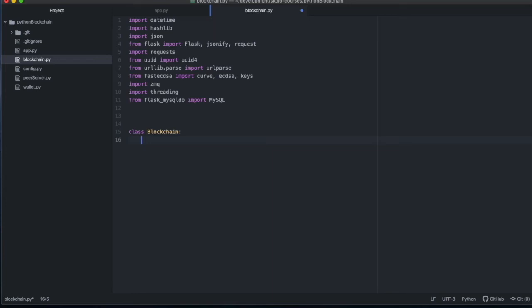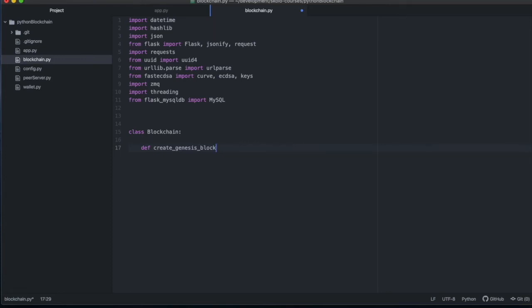All right. So we're going to create a function in Flask. You just use that word, def. That's for a function, and we're going to call this, we'll change the name later, but let's just call it create Genesis block. Okay. All right. So class blockchain def create Genesis block.